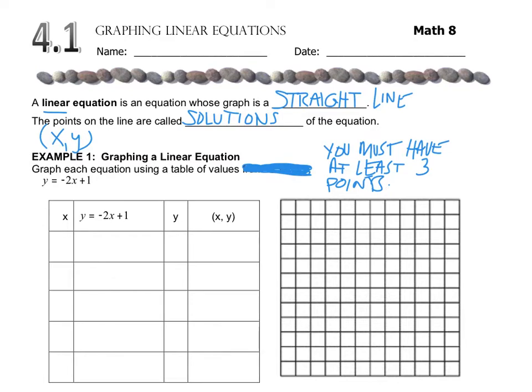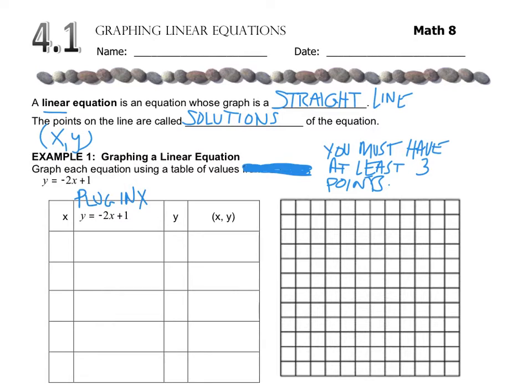So how do I make a table? Basically we make one of these tables that you can see here, where we have an x value. We can see this equation that we're asked to make. We have the y values. And then we have this column over here, which will basically become our solutions. So here's how we do this. We're going to pick an x value and plug it in.